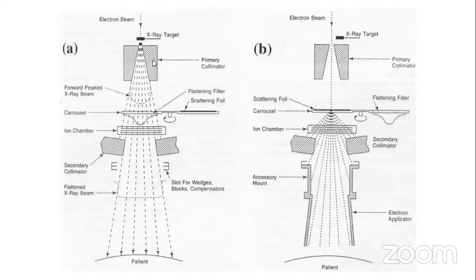And remember, geometry, this travel in straight lines. So with just simple geometry, you will know where the beam will come. And in the X-ray or photon mode, this carousel carries the flattening filter. Remember when we talked about high energy, it is forward scattering and very narrow. So it is coned down, and otherwise you get a very small width of the useful beam if you only use the absolutely narrowed down view. So the flattening filter, we'll talk about it later.